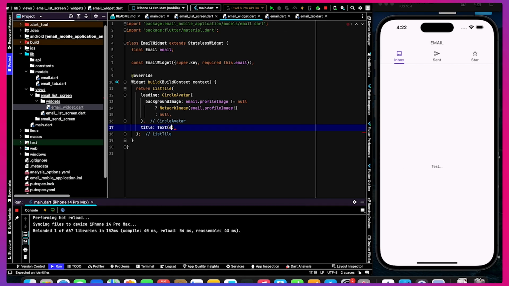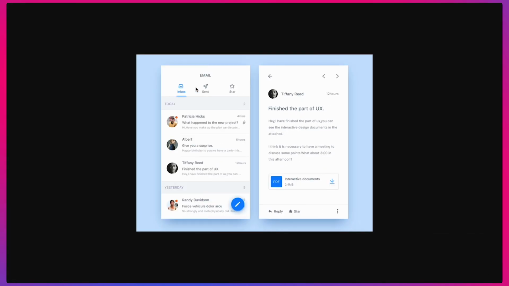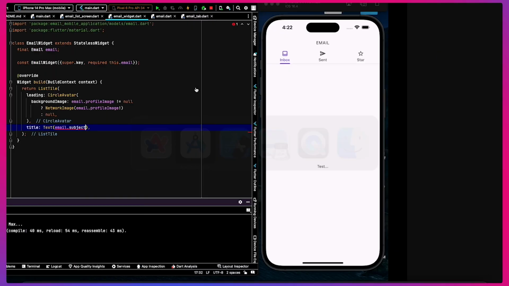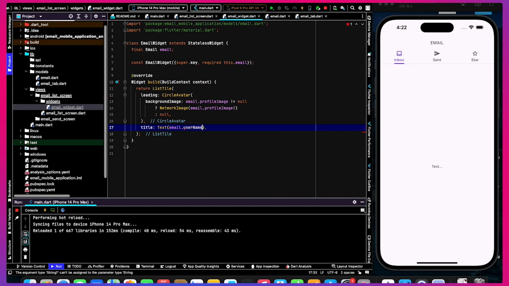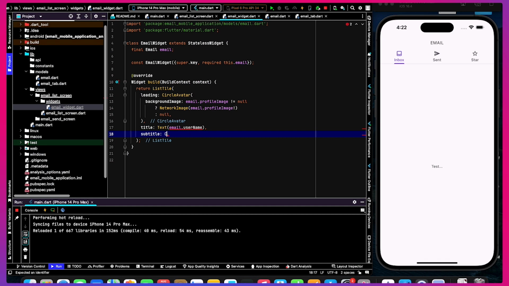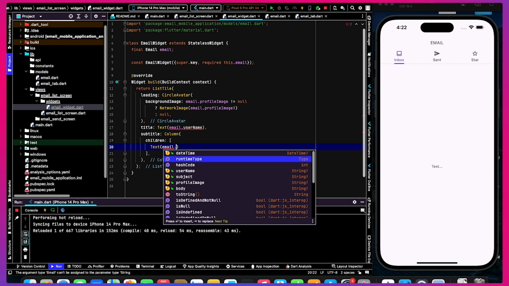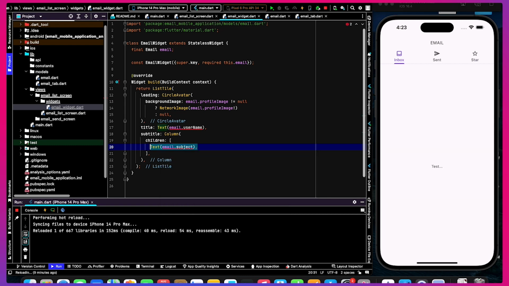So text email dot, and then we'll name it as subject, right? No, so here first the username is coming, so I'll create the username. Then the subtitle will be a column, and here text email dot subject, and then body.